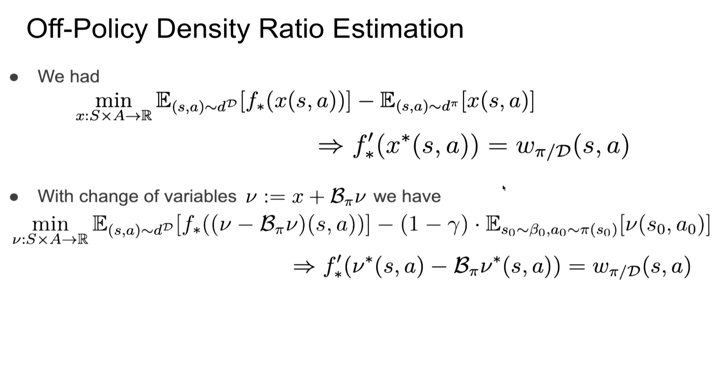And I will note that I haven't explicitly mentioned convex duality in a while, but this change of variables trick, you can actually interpret it as an application of duality. If you're familiar with LP duality, this is essentially doing something like LP duality, where you have some problem in terms of some variable, and then you convert that into a different problem in terms of different variables, but the result should be the same.